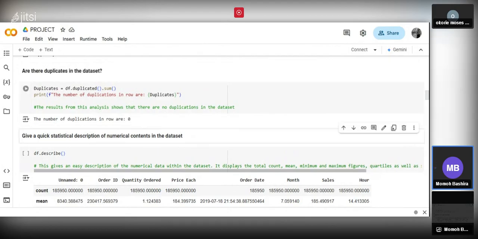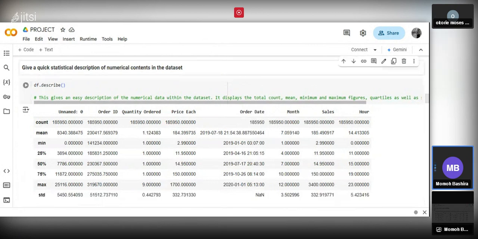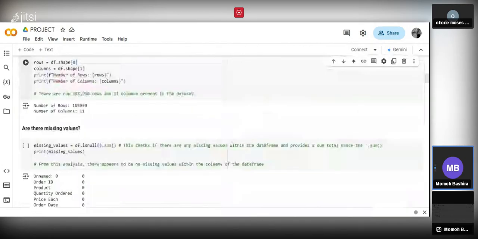Statistical description of numerical content in the dataset. When given a description, Python usually focuses on the numerical data within the given dataset. That's why it didn't print other information within the dataset like products, the address, the city, as we see here, but focuses only on the numerical data.